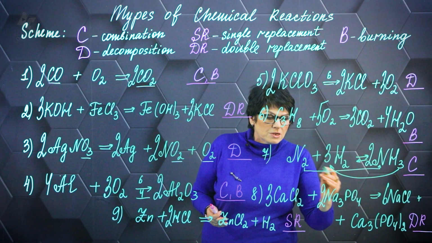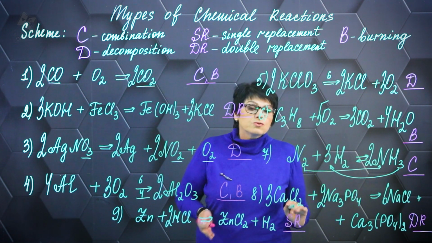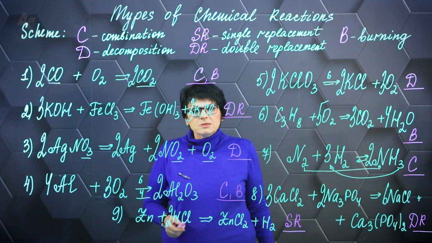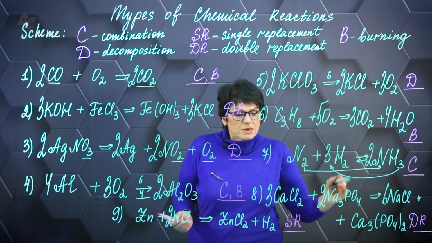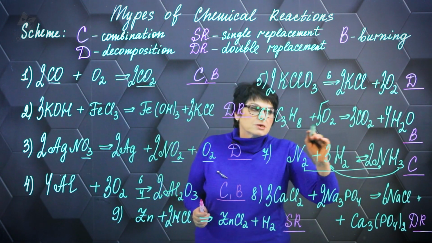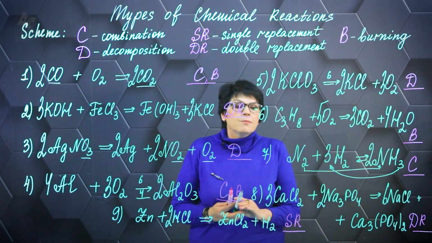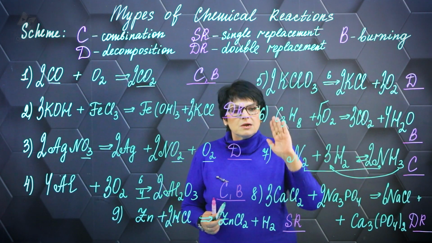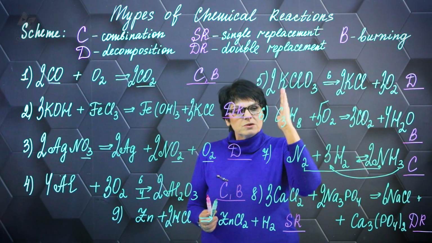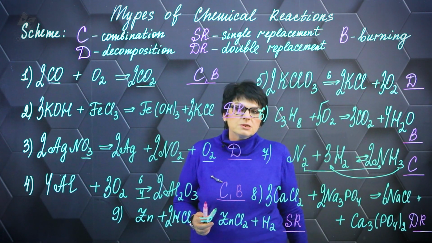But I will clarify at once. Not all such reactions can be equated in this way. In general, at first glance, it's not a difficult way of equating. And also in combustion reactions, there is a special sequence of arrangement when we go from left to right, strictly in the order of carbon first, hydrogen second, oxygen third.